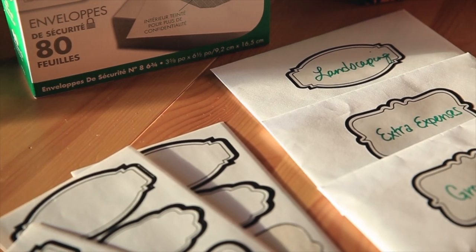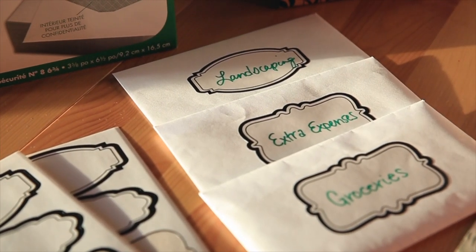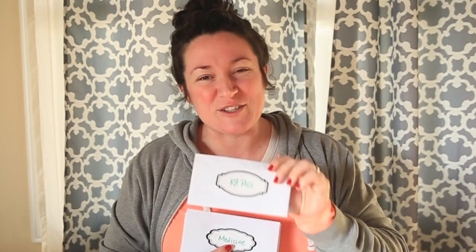For three dollars you have all this. If you're fancy and want to buy labels — also at the Dollar Tree — then you'd need four dollars. I bought the labels and these are all the things that come out every month: groceries, baby, extra expenses for things we may have forgotten, landscaping, savings. I also send my sister Kate pictures. Then this one is for things that happen every now and then or once a year, like swim lessons, our anniversary, or a little spa fund for myself.